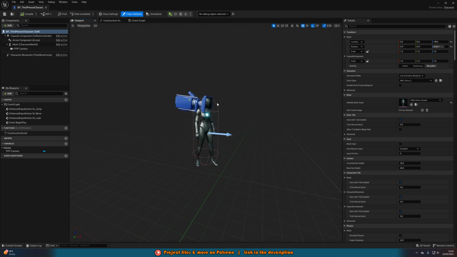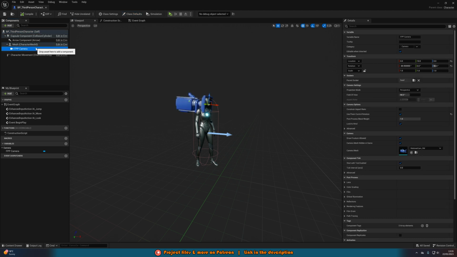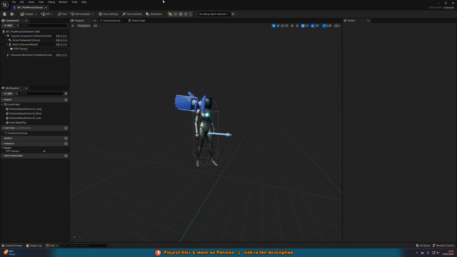So again, I'm obviously using the third person character blueprint, but that doesn't matter because I have a first person character here just because I wanted the mesh and all the other blueprints we have by default in here. So if you don't know how to make a true first person camera like this in the third person template, I'll leave a link to a video in the description down below and on screen now where you can watch how to do that. But you can also just do this in the first person template as well.